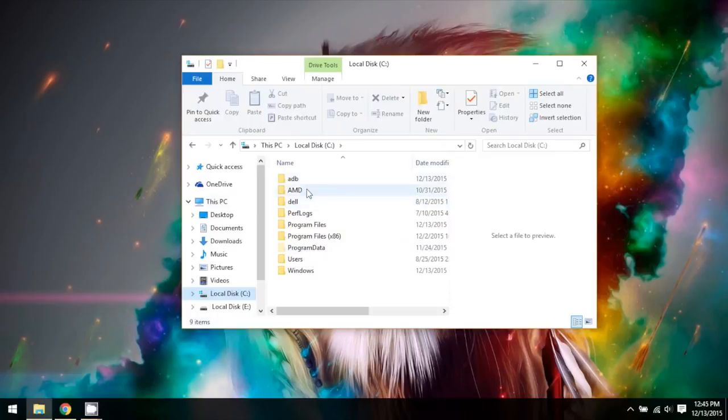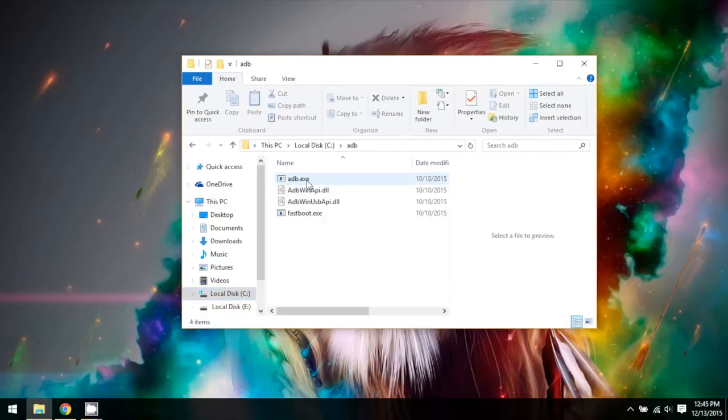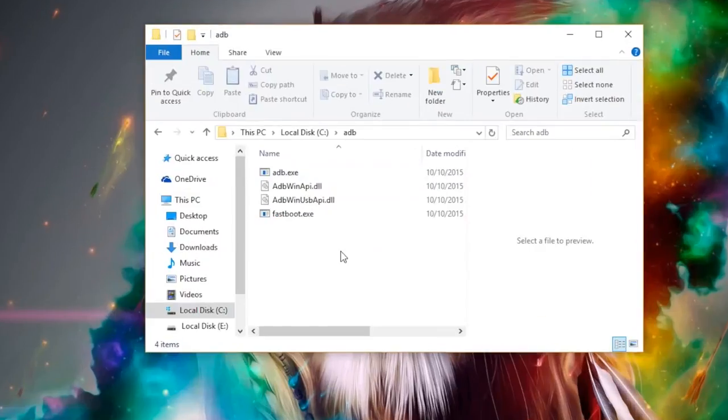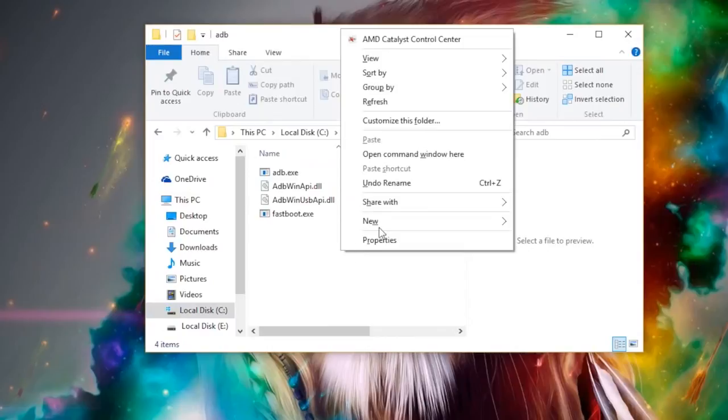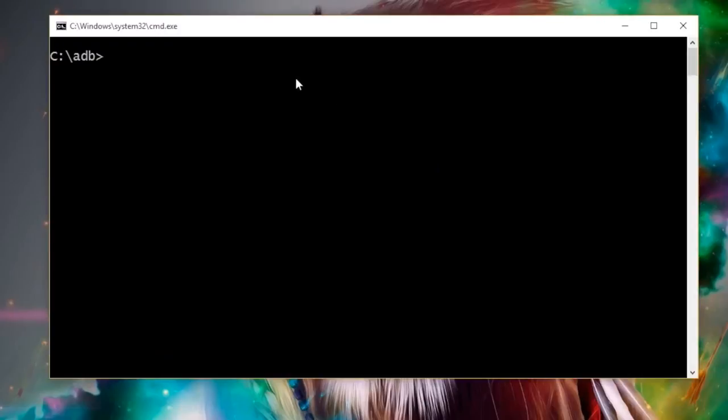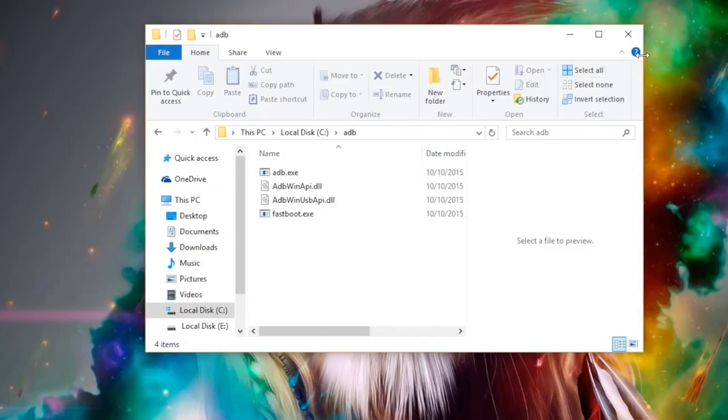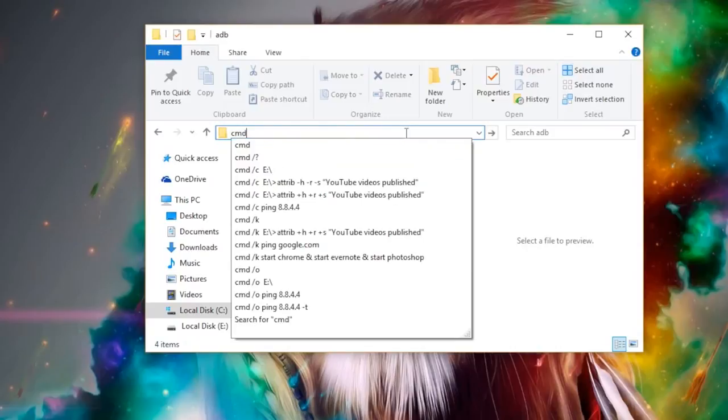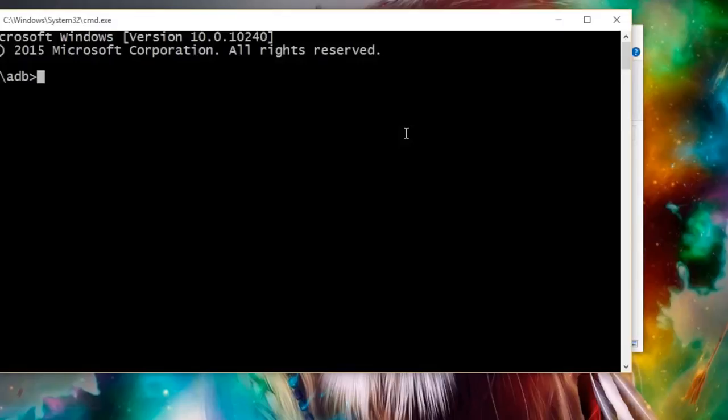But sometimes you need to open the command prompt in a different directory. Like say, if you're rooting your Android, then you will have to open the command prompt in the ADB directory under the C drive. Now you can always use the CD command and navigate to this directory, but there is a quicker way to do that. Simply hold down the shift key and right click in the Explorer window and then select the Open CMD here option, and this will open the command prompt in the present directory. Or what I like to do is simply type CMD in the Explorer address bar and then hit enter. This will do the same thing.